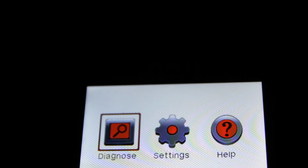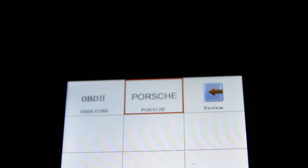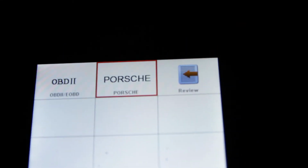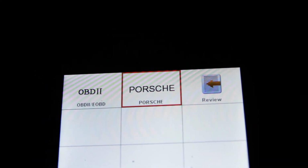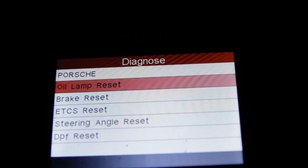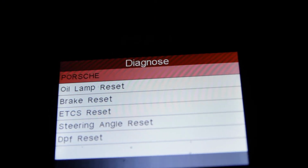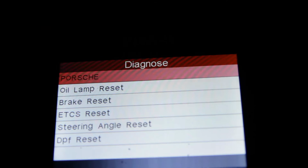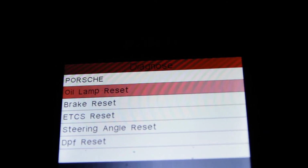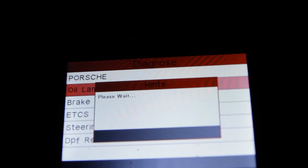Okay, so now I'll go to diagnose. So OBD, that'll just end up giving you OBD codes, I guess. So what I want is Porsche specific stuff. So oil lamp reset, brake reset, steering wheel reset. Okay, we'll go to oil lamp reset.